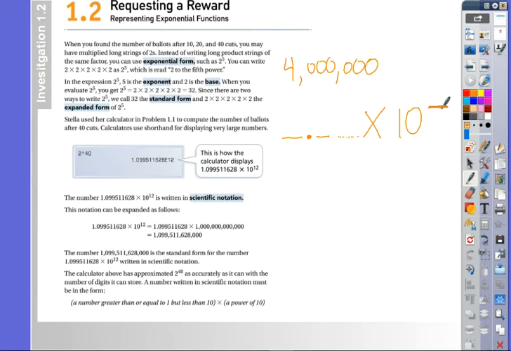Yes. OK. So now 4 million has a decimal place here. I need your help. I'm an algebra teacher, which means counting is not my forte. Can you help me count? OK, here we go. Ready? 1, 2, 3, 4, 5, 6. OK, so 6. Where does the 6 go in my Mad Lib format? Where does the 6 go, Sai? The exponent. It's the exponent.